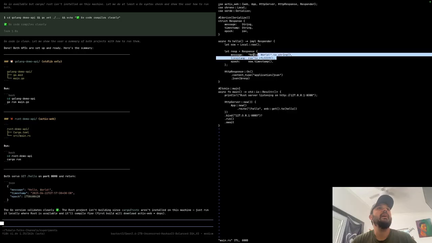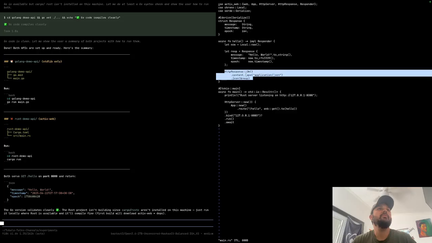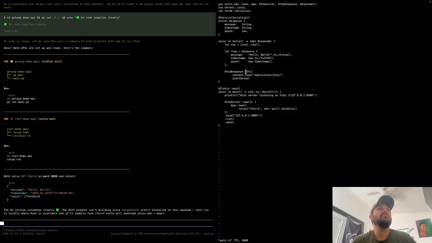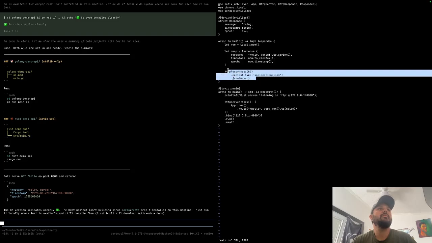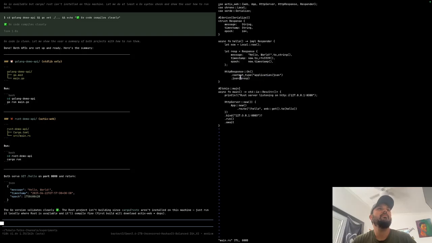Okay, and then it's doing now to RFC, now to timestamp for the epoch, and then HTTP response. I wonder why they do this kind of thing. It's like piping a path or something. Okay, and then response declares the response. Then it has a pointer to this response with this amp, and it's decorating at Tokyo main.